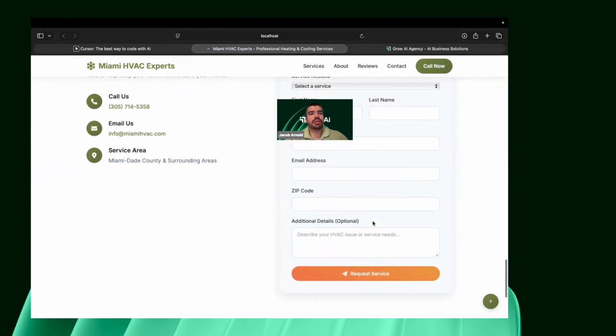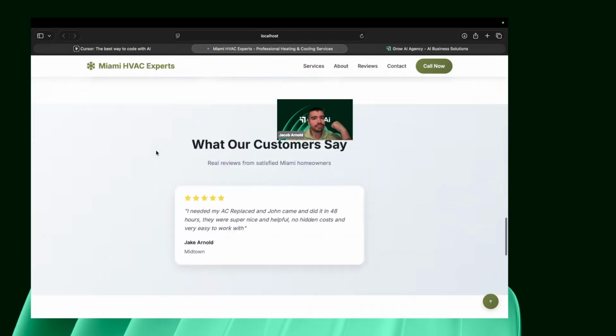There is times with Cursor and Lovable where you keep telling it to do a certain thing and it's going to keep messing up. It's gotten a lot better. I'd say 6 months ago when I was building websites, I had a lot more instances where I'm like, this button's not working. This isn't doing this.